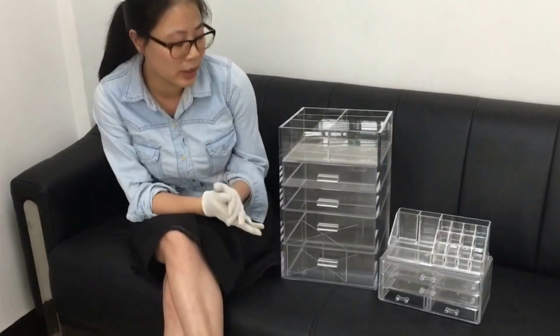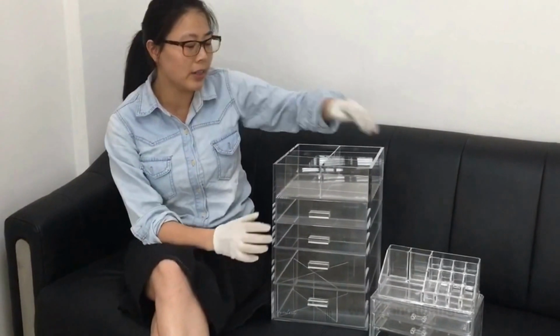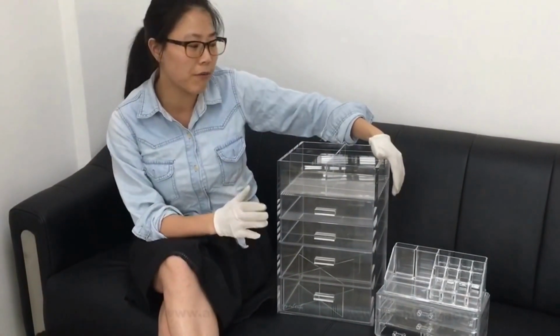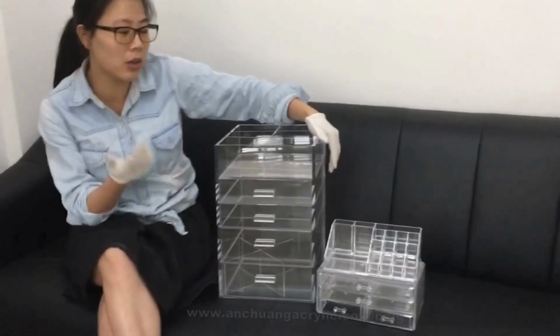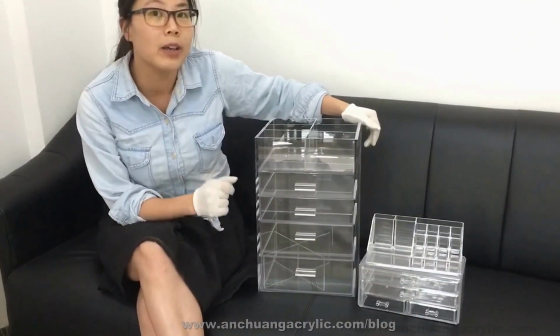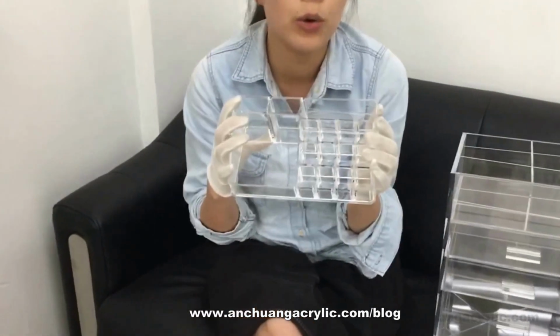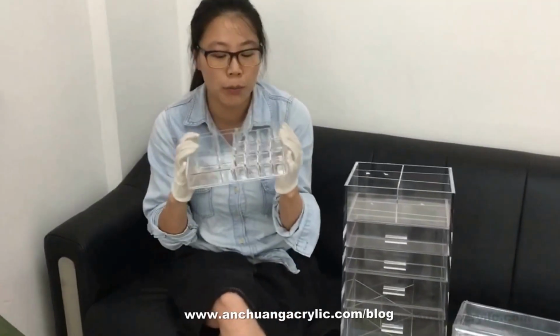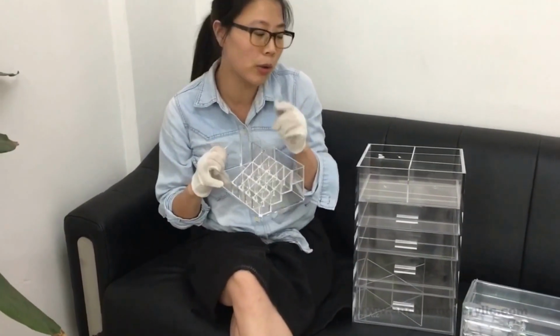Firstly, what's the difference between the fabricated ones and the injected ones is the material. Fabricated acrylic makeup organizers, which you can find in famous brands like Icebox, Cosmo, Cube, use cast acrylic sheet. It's not from injection. Injection would be from not acrylic. Although the sellers claim that they use acrylic, they're using polystyrene resin, which will be melted and then injected. Okay, firstly, the difference would be material.